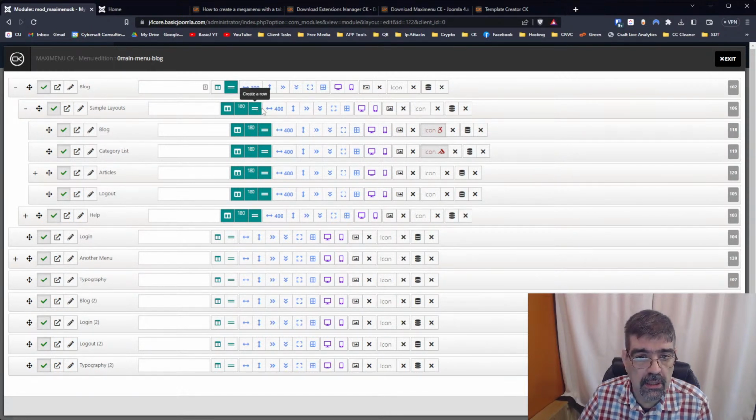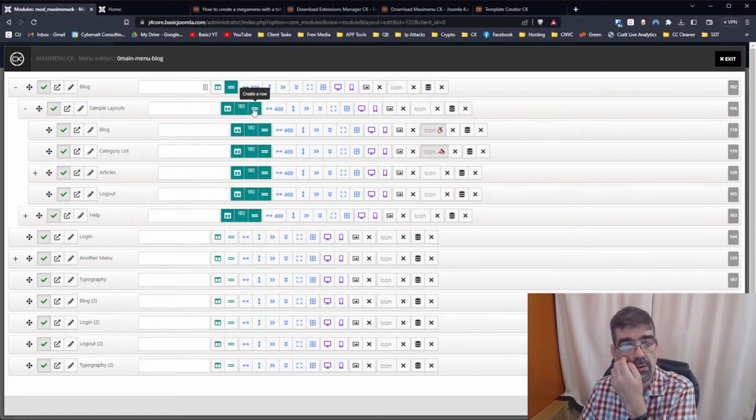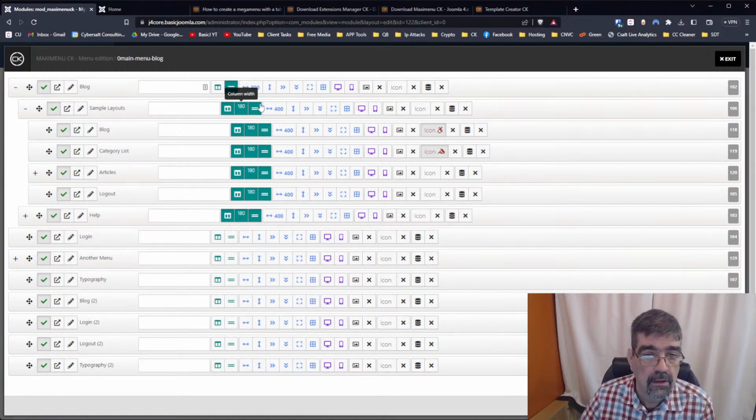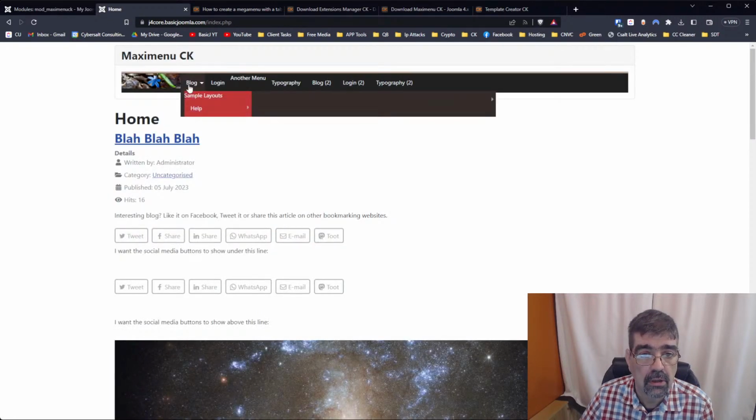But I just created a row. Sample layouts as a row. I just created a row there. So we got blog, category list, articles, layout. I go here, sample layouts, blog, category.